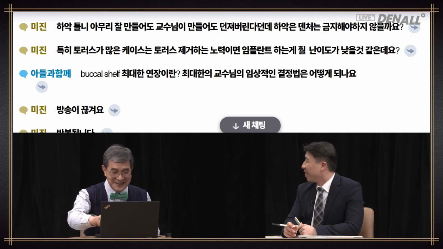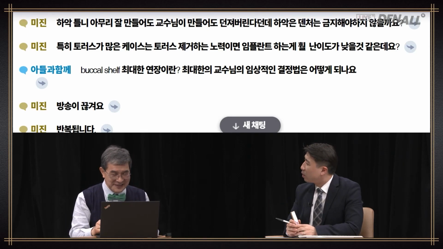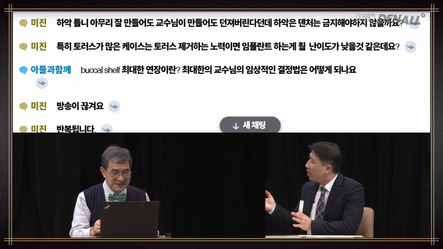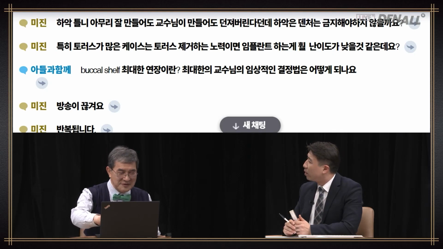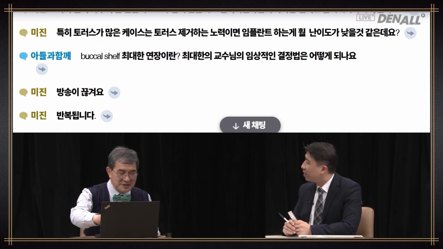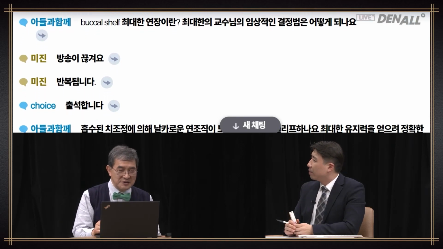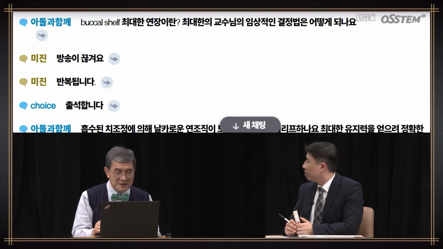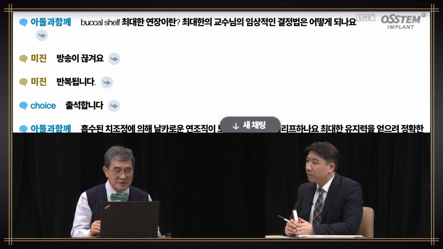It's mentioned here as well. Implant and torus seem a bit separate. If you can do implant treatment, then you can do it. If it is insured, then we can provide such treatment much more easily. Extending the buccal shelf as much as possible, what is your clinical way to determine it? You said as much as possible. What do you mean by as much as possible?